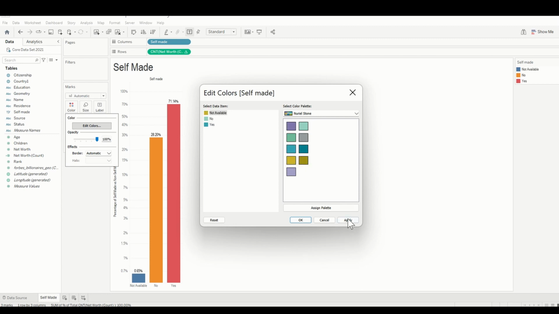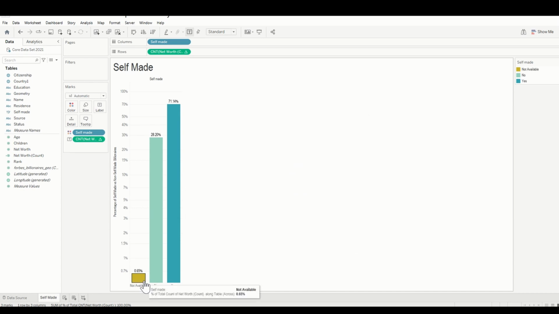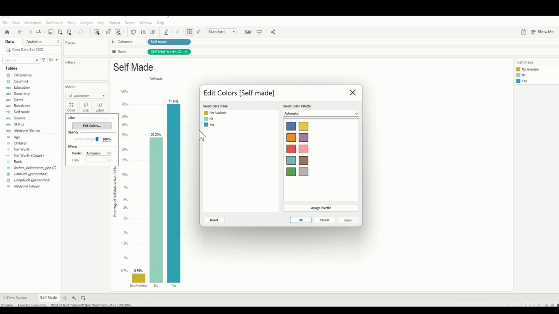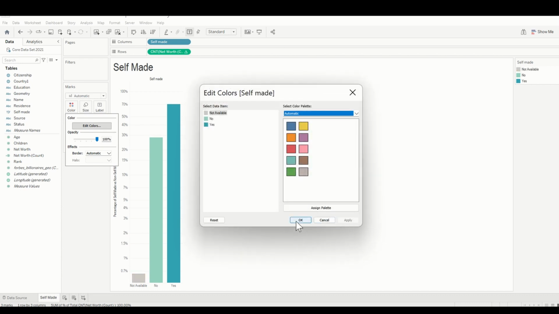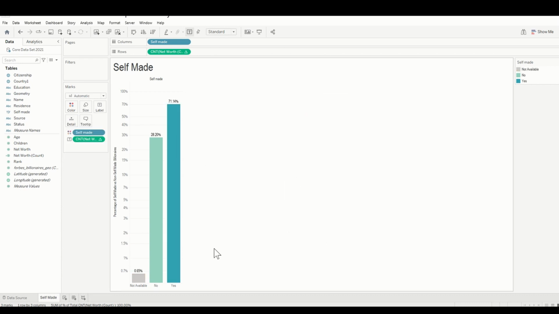For the not available, I'm going to use a yellow. Hopefully it's a good stark contrast. It doesn't look too ugly. Actually, the last one does look ugly, so I'm going to manually change that. Let's maybe stick to a grayish tone. So I'm going to go to a gray, and that's probably the first chart that we're going to use. And I'm going to hide field labels for that.